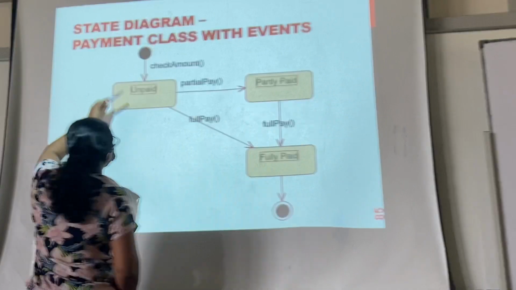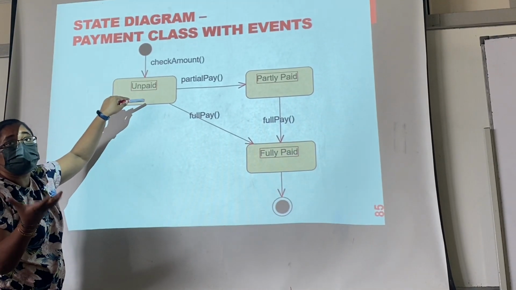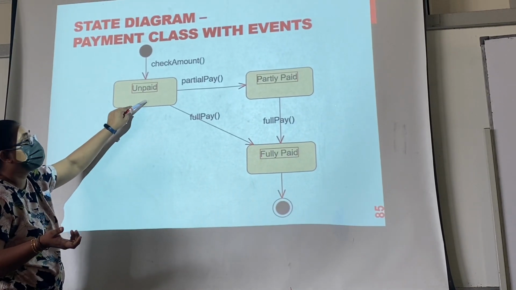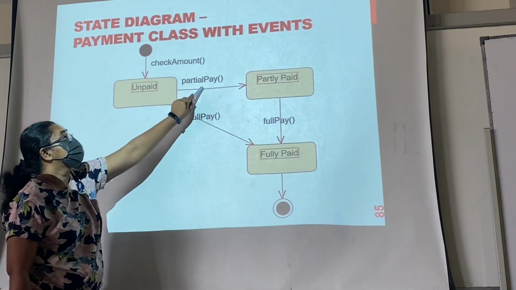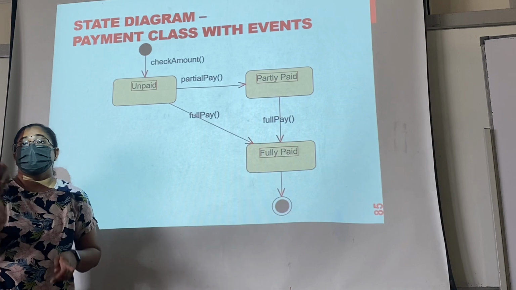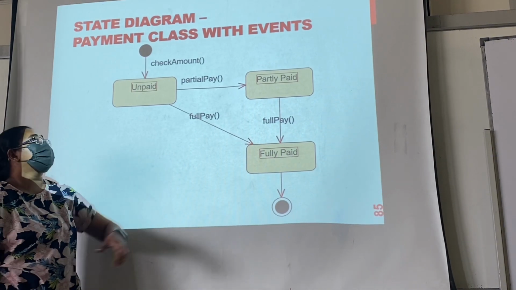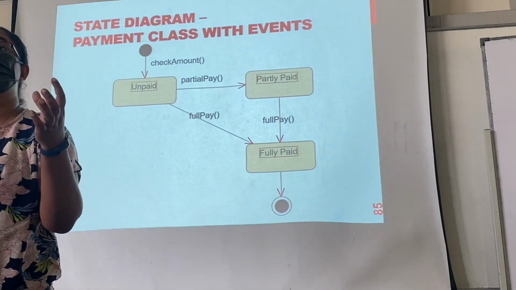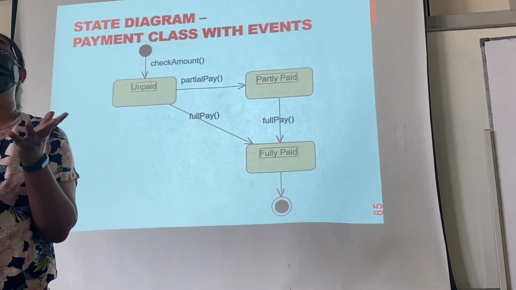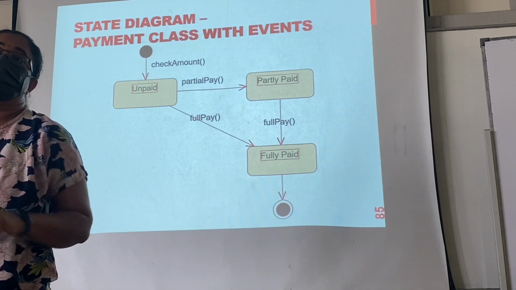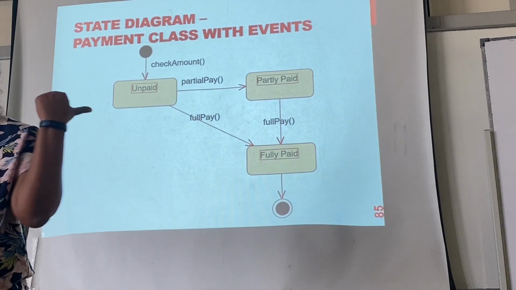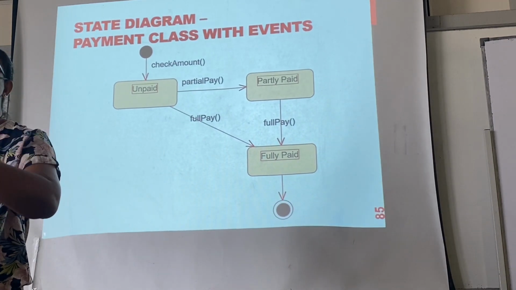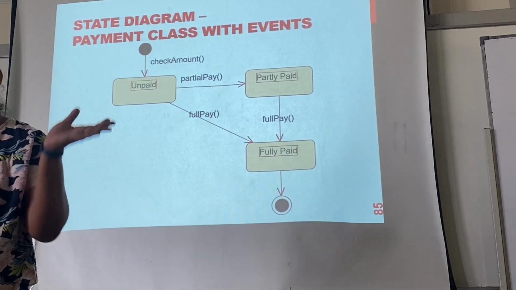So when you start the system, the payment object or payment class status is unpaid. Initial state. When someone performs payment, this is an event. Event means function. In your programming, you have a lot of functions, right? So you can use this symbol to show it is a function. If it is not a function, then you can just write words to describe the action. Or you can use relational operators to show the condition. Function is event, okay? Or action also can. Action like save the page or save the form, click the button. These are the actions, okay?